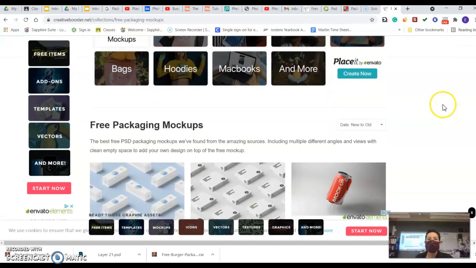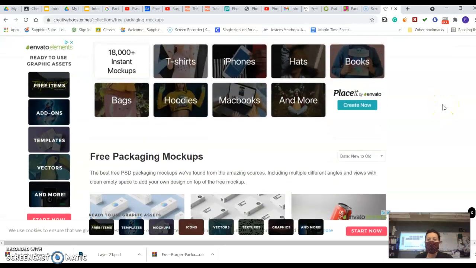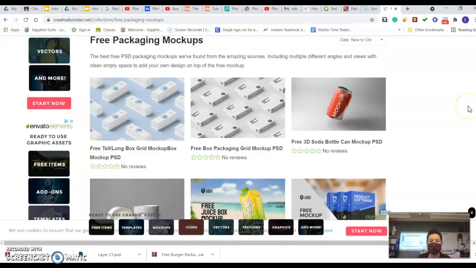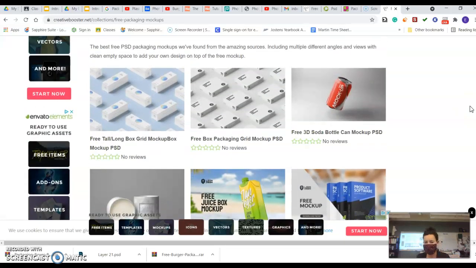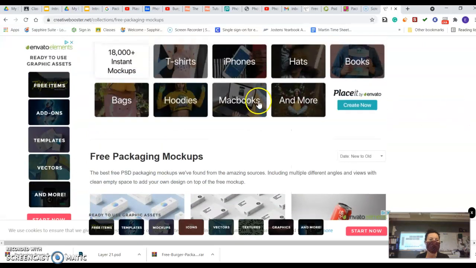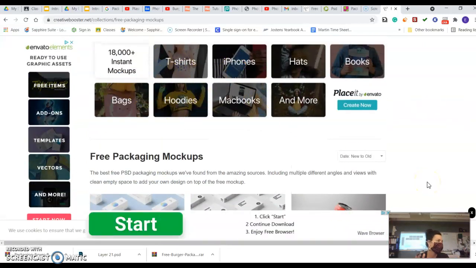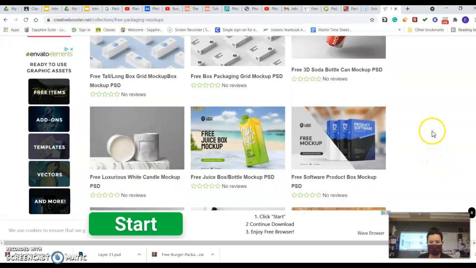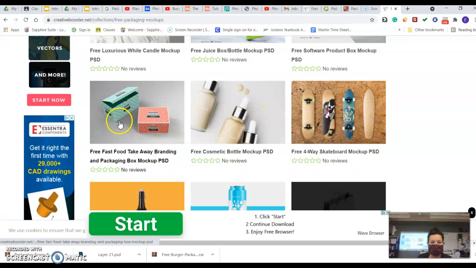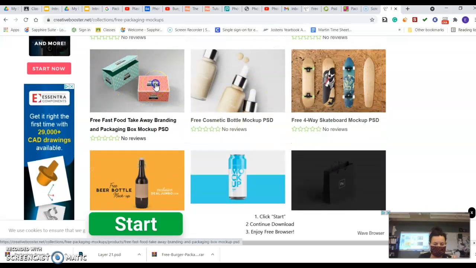Now, I would like our mock-ups, and you're going to see a little bit more as class continues today how this mock-up is going to come together. But I do want you using, I'm going to say a hard surface, if that makes sense. So we're not looking at the hoodies, the bags, the t-shirts, the phones. We're looking at a little more of a box, maybe a can, okay? So you can see, I like this particular one.